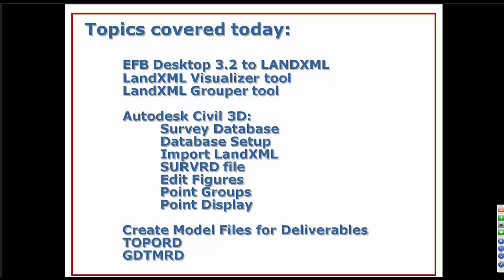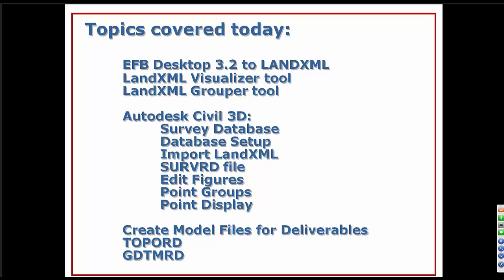I showed you the little trick that when you're bringing in the group LandXML data from EFB into the survey database, it will merge the survey figures, but it won't merge the survey point groups. So I showed you how to rename those if you want to. We then created the SURVRD file that we pushed the TOPORD survey figures and the TOPORD points into. I showed you how the line work is created by the figure prefix database, and also how the points are connected on the screen by what point style is displayed and what point label style is displayed.